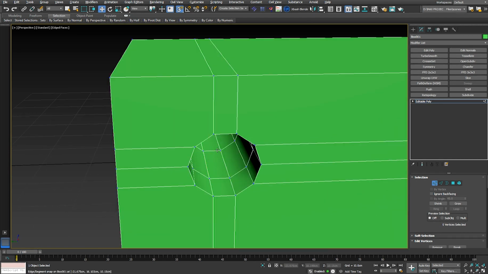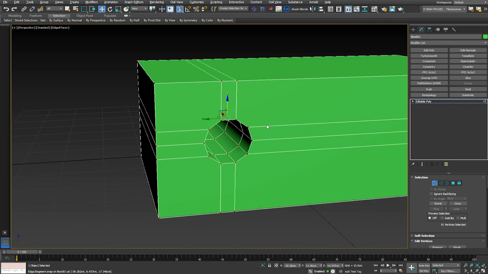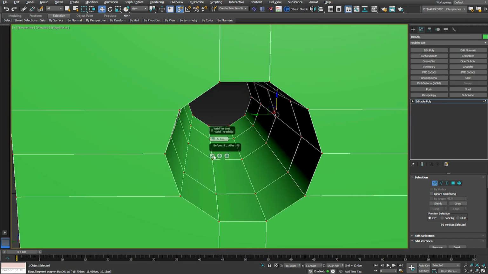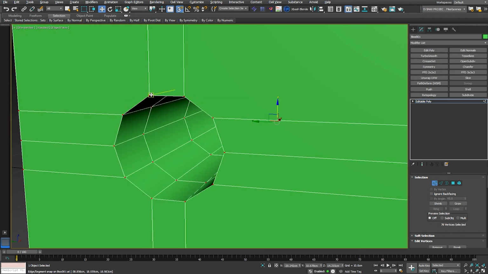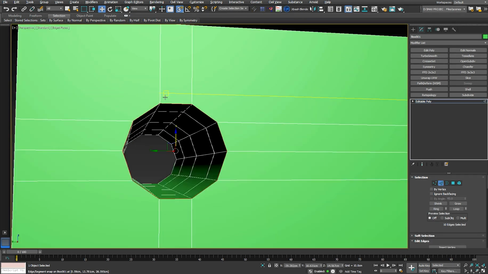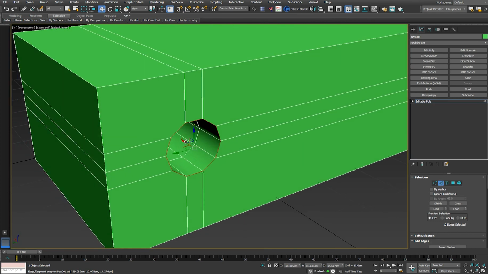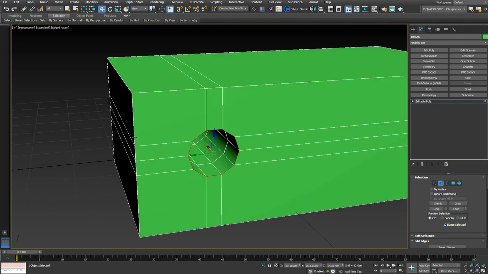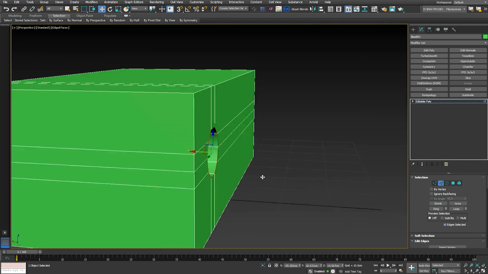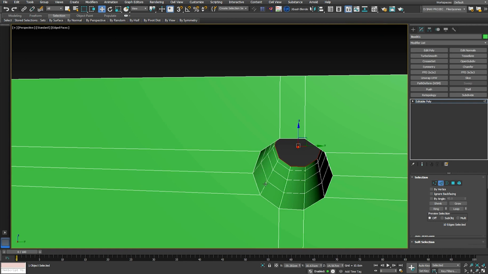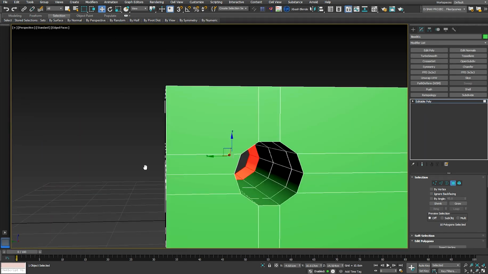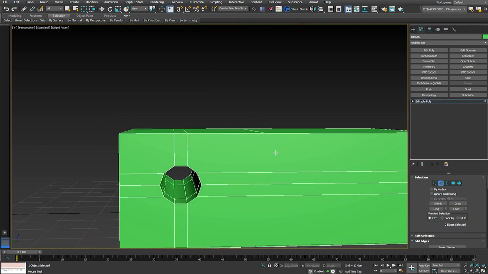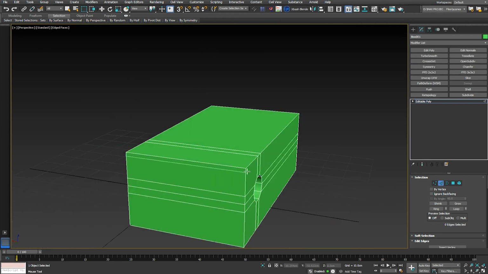Now select all the vertices right there and right click, and let's weld them all together like that. There we go. And look at that, we have perfect geometry. We don't need to do any cleanup or add any edge loop in here. It's just a perfect extrusion on our model. Very easy, very fast. We can add more support edge loops in here and there and call it done.